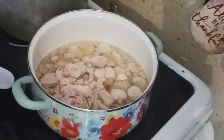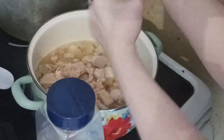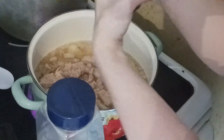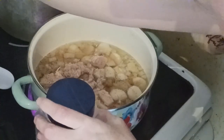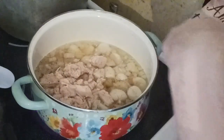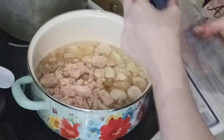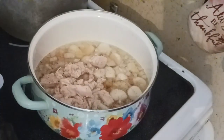We're going to add in black pepper, 3 teaspoons or whatever you like to add into your own dish. This is all suggested from the internet recipe. There I go, cooking with salt again. Not my favorite, but it says 2 to 3 shakes, so that's exactly what I did.